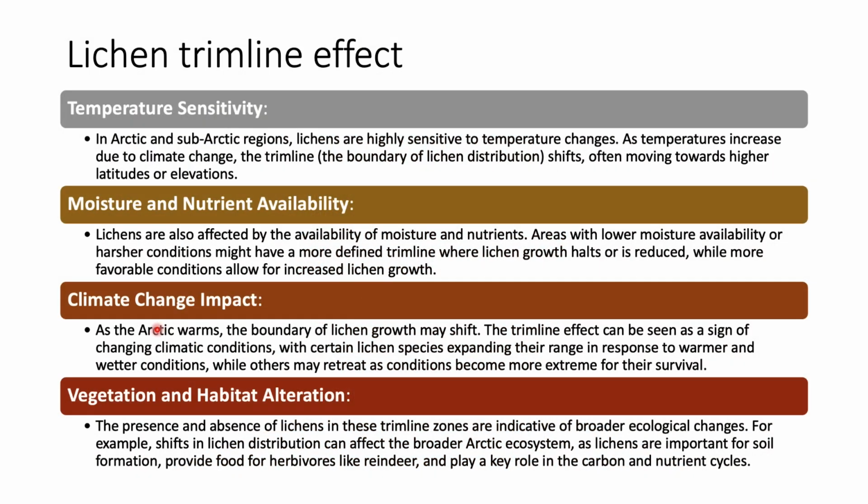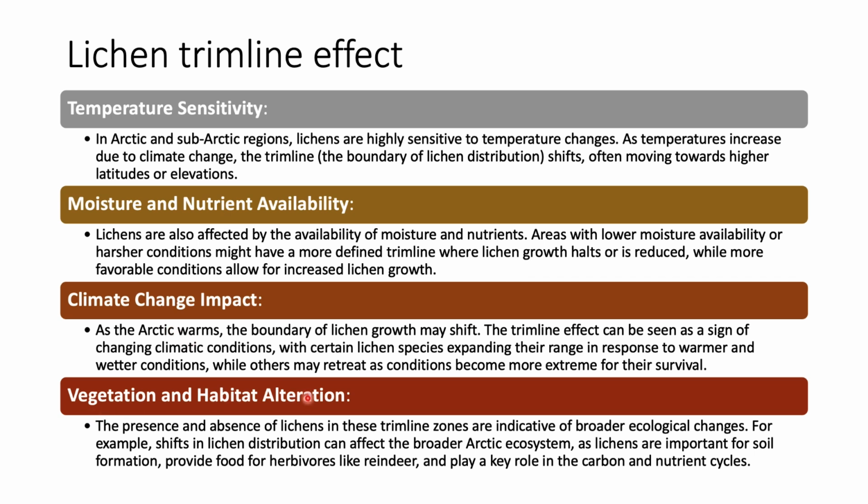And what is the climate change impact on this trimline? As the Arctic warms, the boundary of lichen growth may shift. So the trimline can be seen as a sign of changing climate conditions, with certain lichen species expanding their range in response to warmer and wetter conditions, while others may retreat as conditions become more extreme for their survival. So climate change can easily be seen when we look at the lichen's growth.